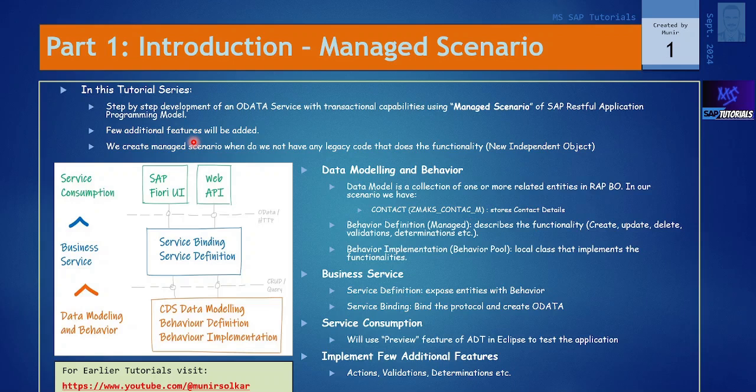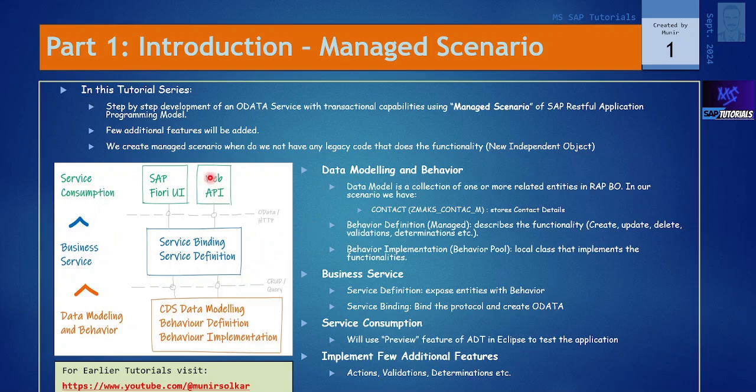If you have not visited my earlier tutorial on read-only application, I would suggest you go through that series, wherein I have explained in detail how you can create a data modeling, how you can define a service definition, service binding, and view the application.